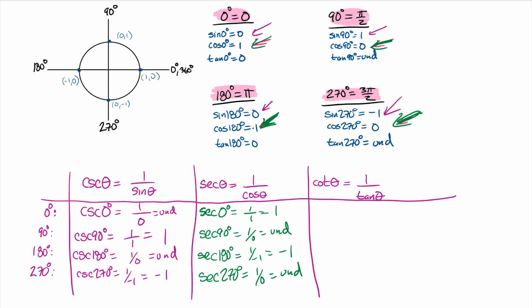Next, we're going to go into cotangent, which is 1 over tangent, but we have all of those values. Oh my goodness. What are we going to do now? So let's switch it up again. Use a different color. So we're going to say, well, what's cotangent of 0 degrees? So it's 1 divided by 0. That's undefined. All right. Cotangent of 90 degrees. So we're like, all right, 1 divided by undefined. Well, you can't write that.